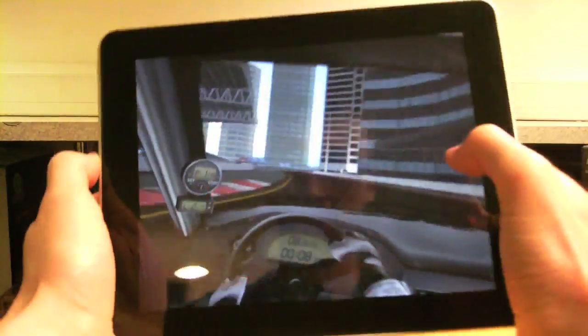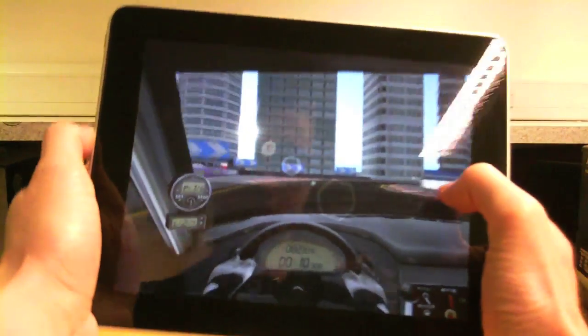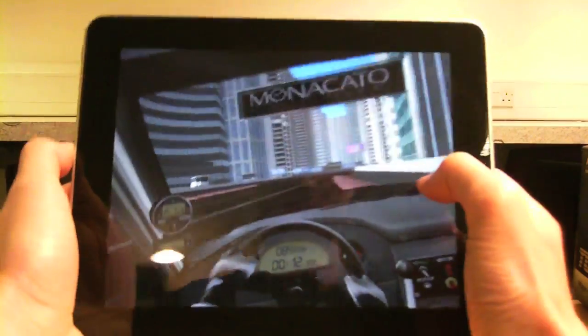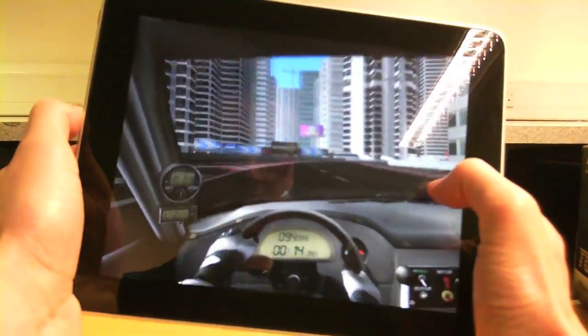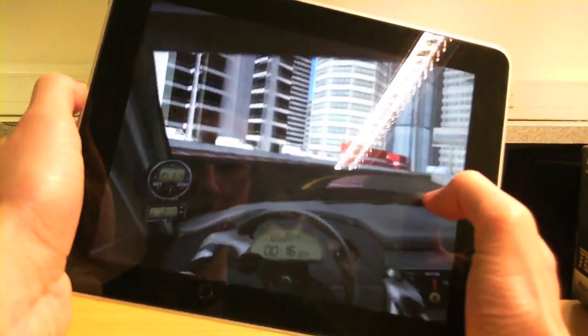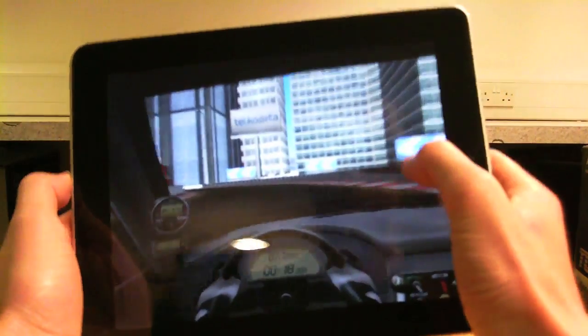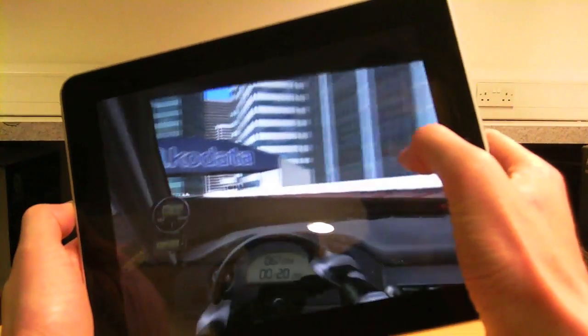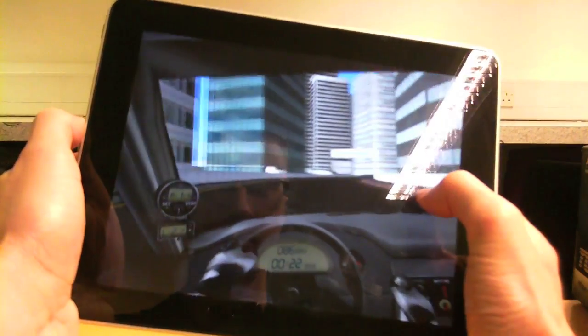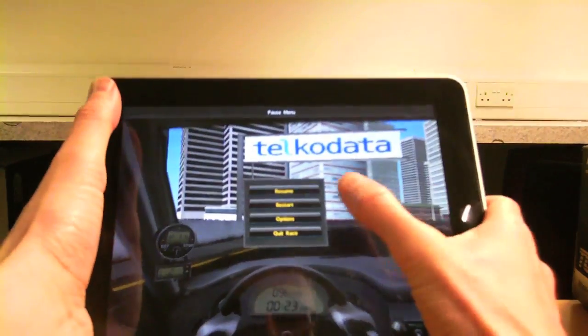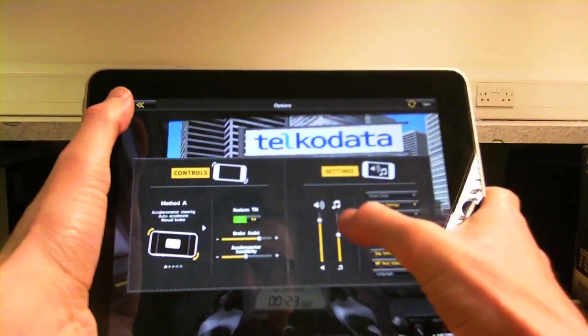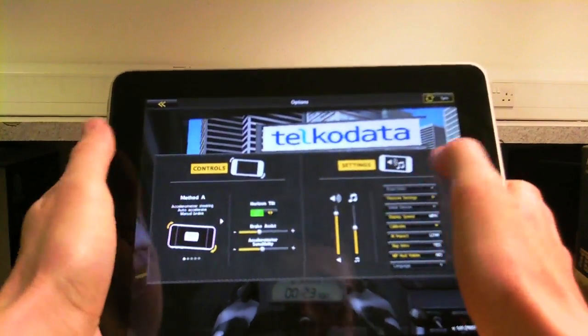That's the thing. On your phone, you're thinking, wow, I've actually got a driving game that's not terrible on my phone. And it's got 3D graphics and everything. Whereas on the iPad, you're thinking this is a sort of $500 computer, this is a bit disappointing. If you compare it to something like, say, Ridge Racers on the PSP, there's just no comparison.